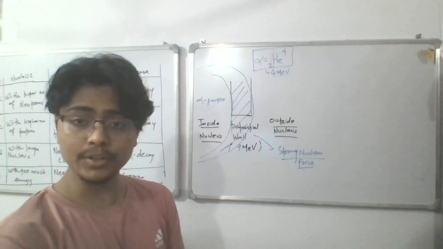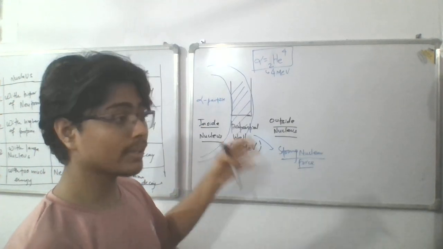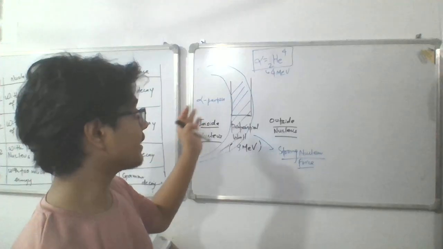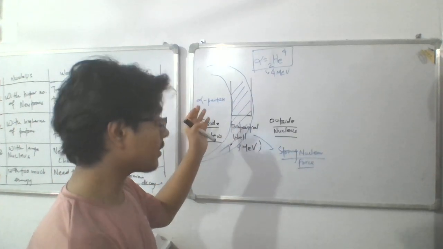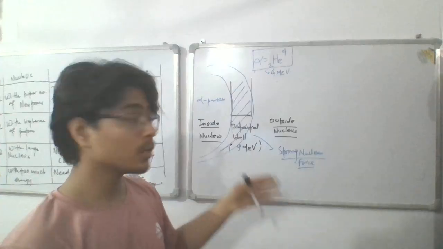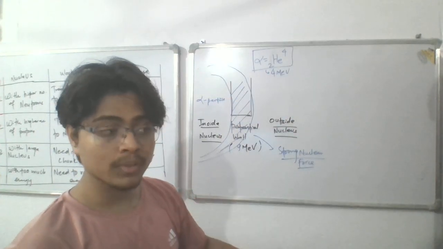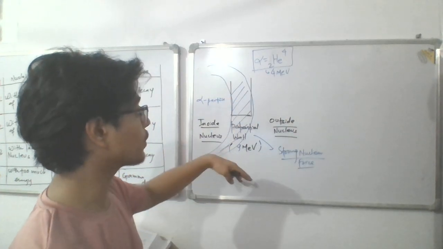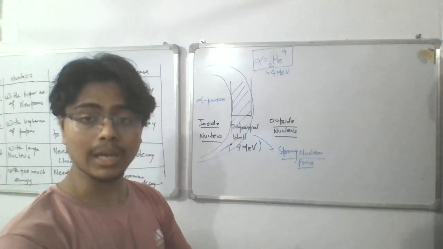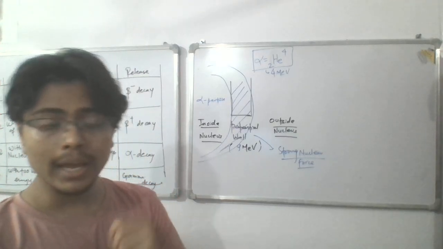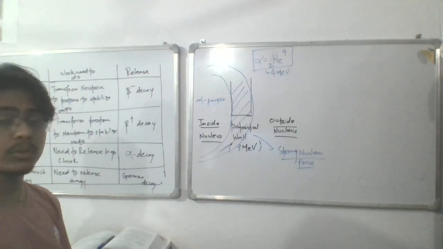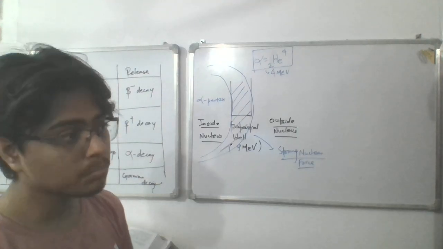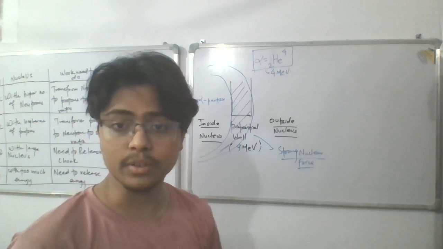Now you may argue that since we are talking about alpha decay, alpha release, the alpha ray must have some way to get out of this nucleus. If it doesn't overcome this potential well, how does it come out of the nucleus? It is very interesting, and it is very confusing, and it's very natural for you to get confused about that.